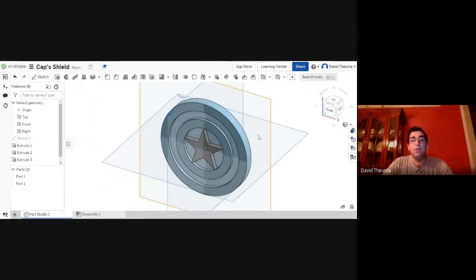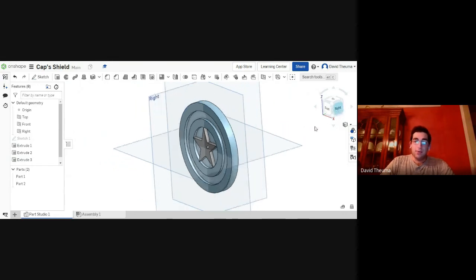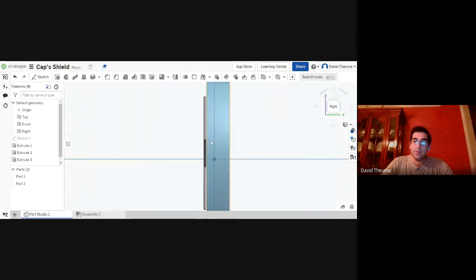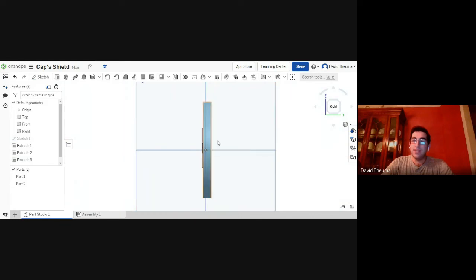You can also make it a little bit fancier if you want by beveling the edges using the bevel right here. The fillet and the bevel, same thing. So you can bevel it if you want, but if you just have it on your desk or something, you could just leave it like that. It's perfectly fine. It's up to you. So this is the final product here. This is what it looks like from the side. As you can see, the star's out just a little bit more, which is kind of nice.